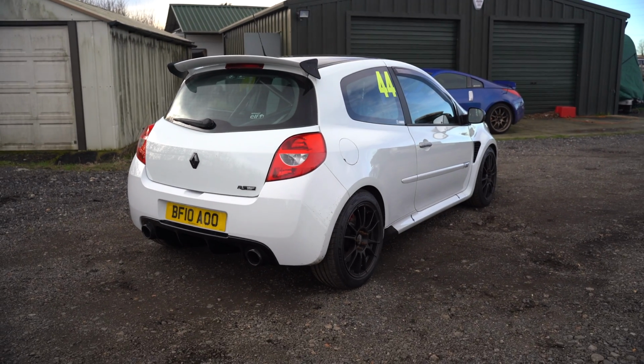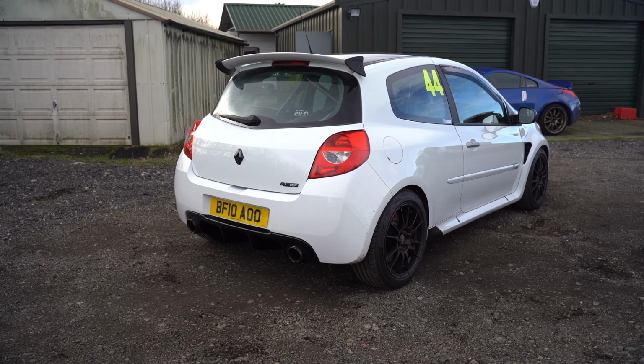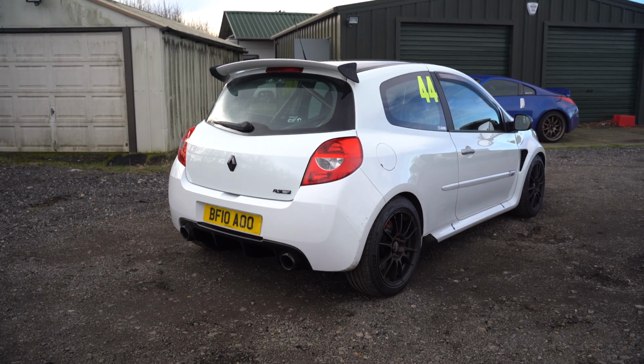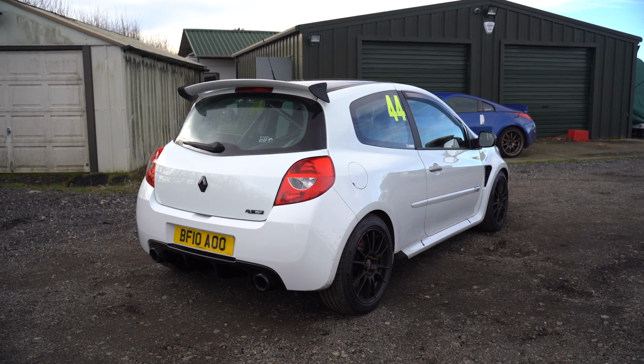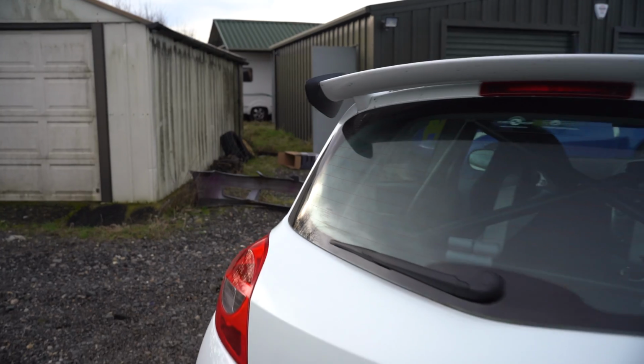Not only does it sound amazing, it's a very expensive exhaust system, and I also think they've been discontinued. Don't quote me on that. That's just an opinion I think that I heard, but from what I understand, they're very, very difficult to get hold of now, so this car hasn't fitted, so we're gonna make the most of that beautiful noise this thing makes. It is amazing. Pop the boot here.